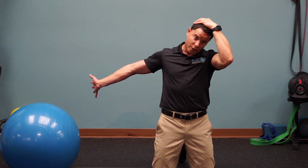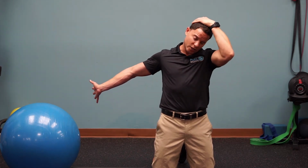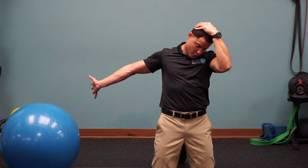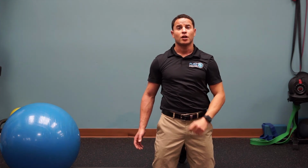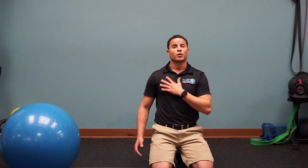You don't want to do a very aggressive pull. You want to be very gentle when you're stretching your neck. You're going to hold each exercise for about 10 to 15 seconds. When you're done with that, then we're going to stretch our pec.